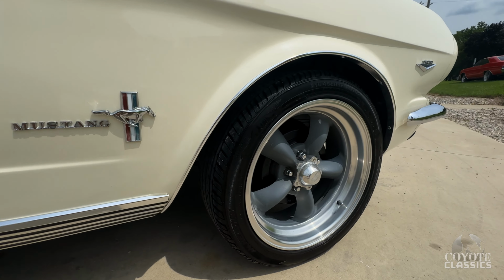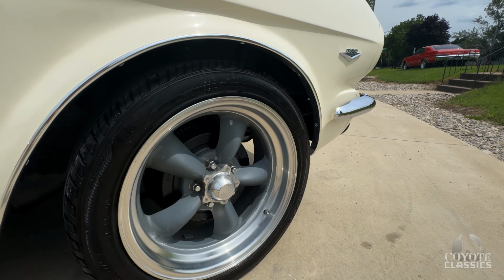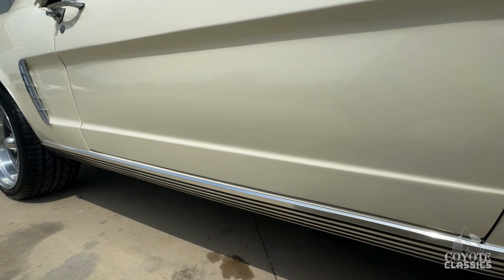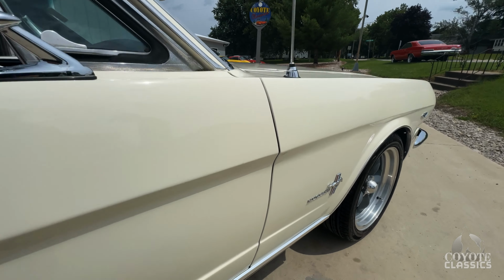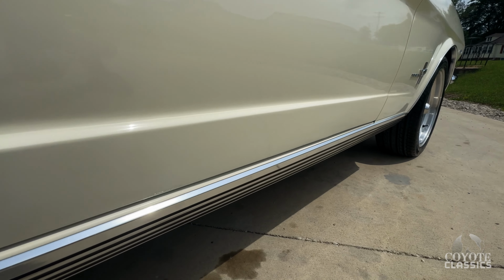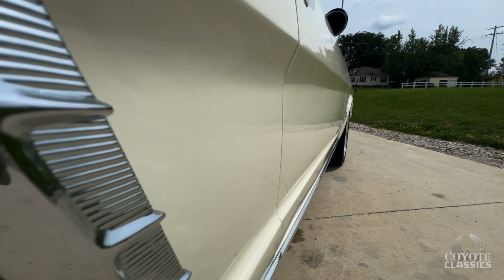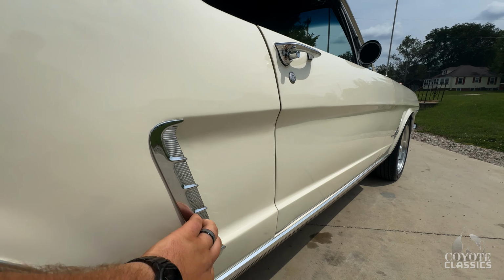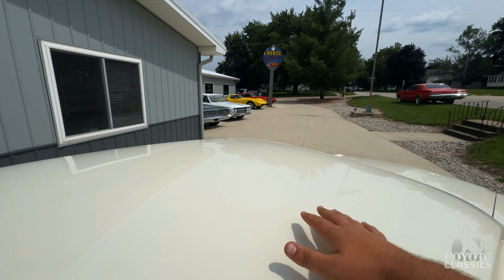And I like the choice of wheels on this Mustang as well. They went with the American Racing kind of gunmetal gray 5-spoke wheels. For all you on YouTube that don't like when we change wheels, we didn't change these. It came in with these and we kept them. Bottom of the door, rocker, all that's in great shape. Look how that door fits. I just talked about gaps on Mustangs, and you're not going to get one to fit much better than that. Love this trim on the '65. Door handles have all been replaced, and new gaskets it looks like. Over the roof looks great.